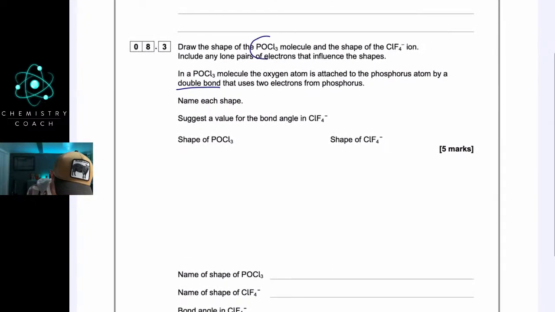In any molecule, you will have a central atom. And in this one, it's pretty clear what it is. It's going to be that chlorine that's the central atom here. Don't worry, hopefully by the time I'm finished, RJ, you'll be like, easy marks. So first of all, look for the central atom.